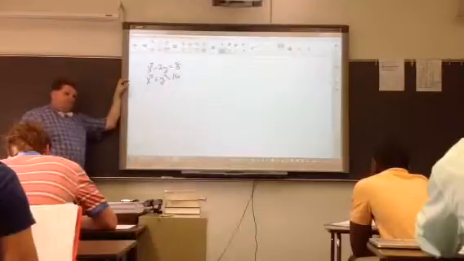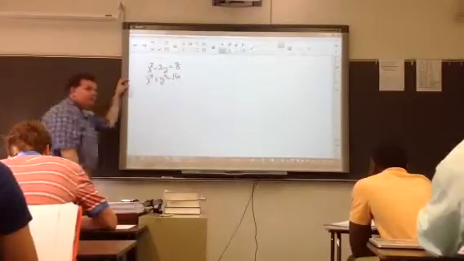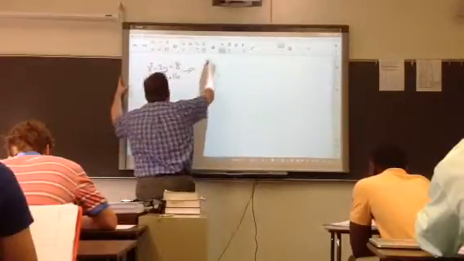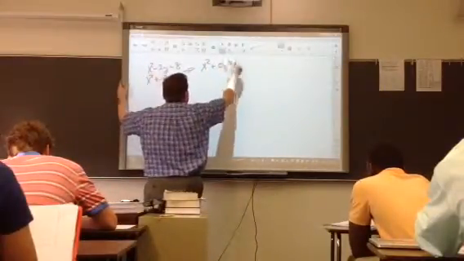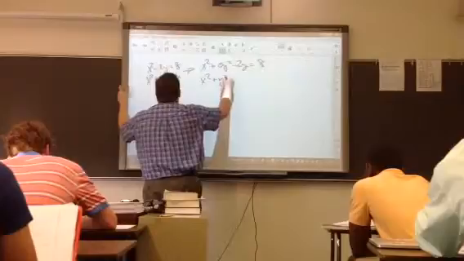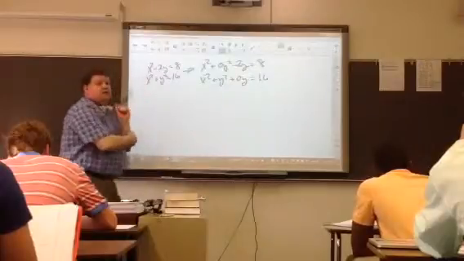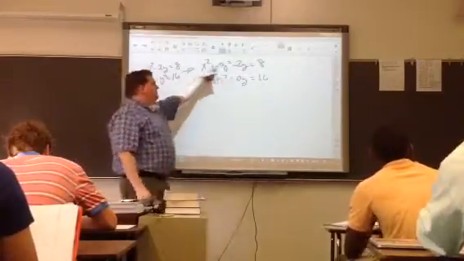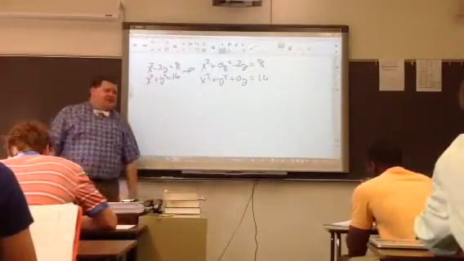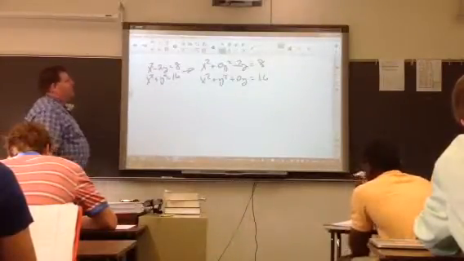You just add an x squared plus 0y, right? I would add a 0y squared in there, to basically make these things line up. So if I want them to line up, I'll rewrite them as x squared plus 0y squared minus 2y equals 8, and x squared plus y squared plus 0y equals 16. Notice how these zeros here don't change the value of anything. Remember, you can add as many zeros as you want, and nothing changes. But it at least allows me now to line things up to be able to do an elimination easily.